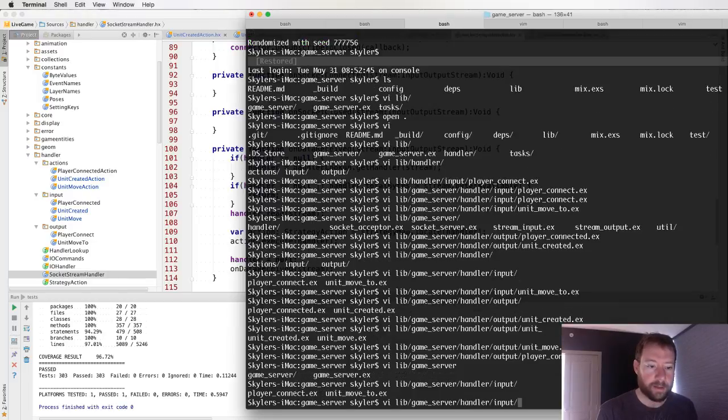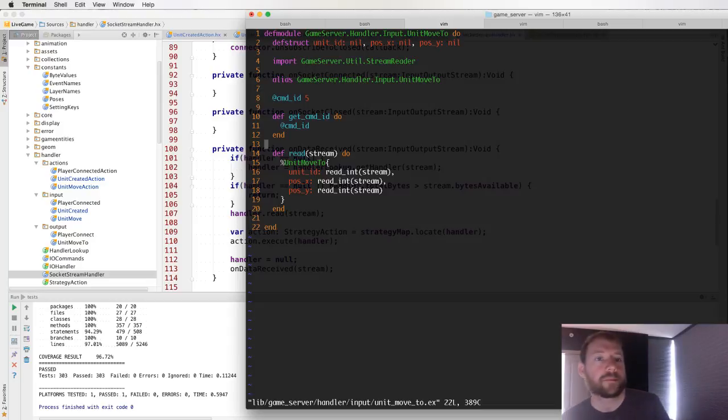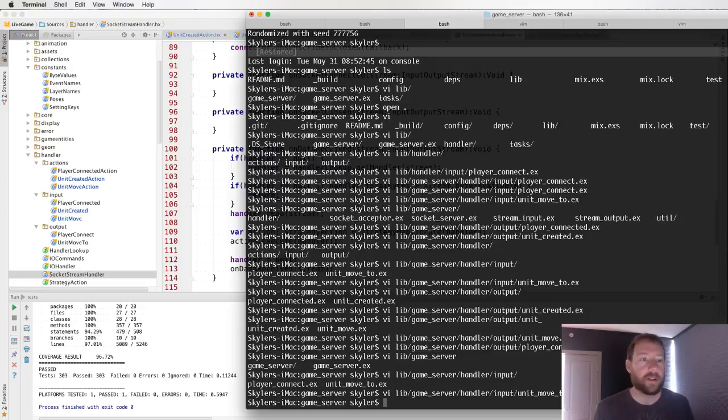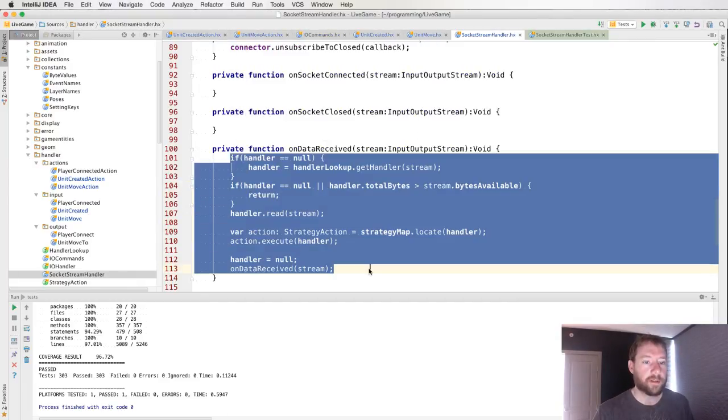We need unit move, and we need a way to map the byte values. I think this is going to be a big thing to jump into right now. I'm going to just stick with what we got and then continue on tomorrow, because this is kind of a big job here and we're going to start writing some tests for this.